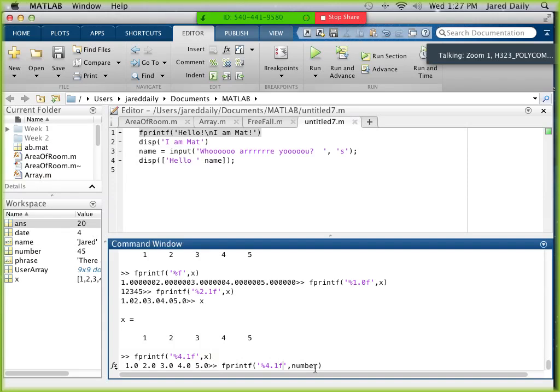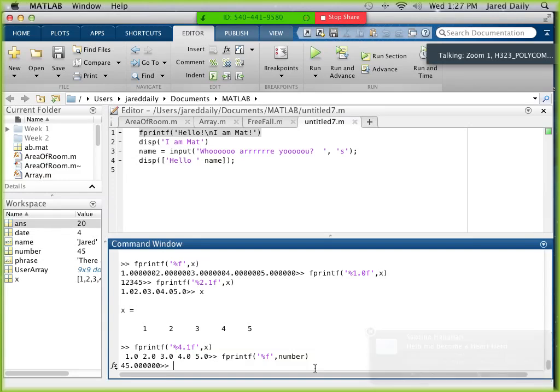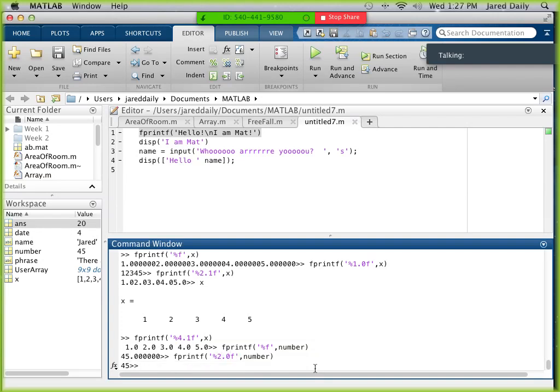But if I just use this function to turn it into a fixed point, it will print 45.0 with a lot of zeros, right? However, I can choose how many of those I want to put in. I'm only going to do whole number cows, so I want a total of 2 numbers there, and I don't want any decimal points, so I put 2.0, and then I hit enter and I get the number 45.